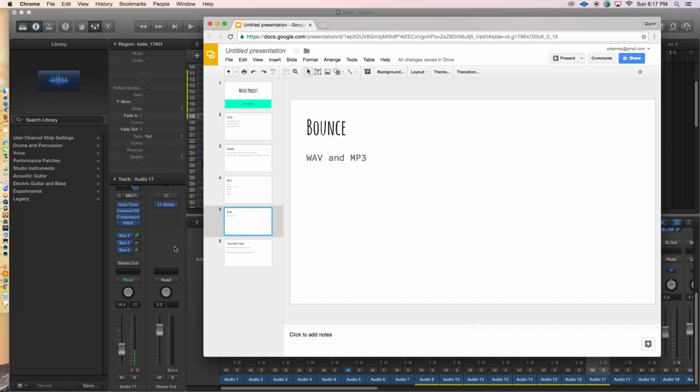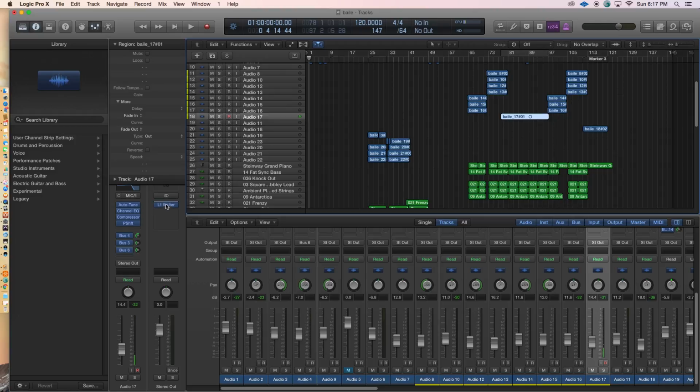But as far as doing anything on the stereo and mastering, I just had a limiter on there because I didn't want to do too much to it. Maybe another time I would have put an LA-2A on there or something just to compress it and get it sounding a little more glued together. But I think for the way that it sounds, I think it's pretty decent.